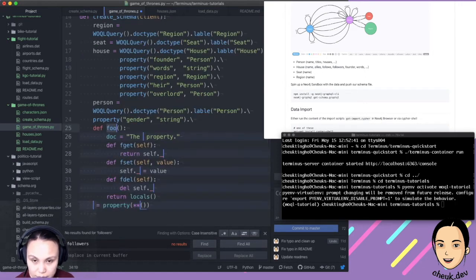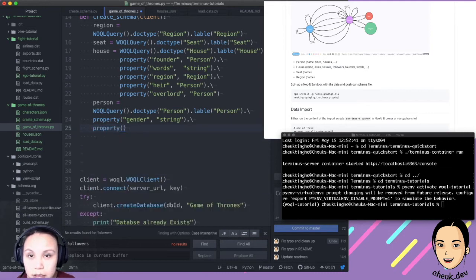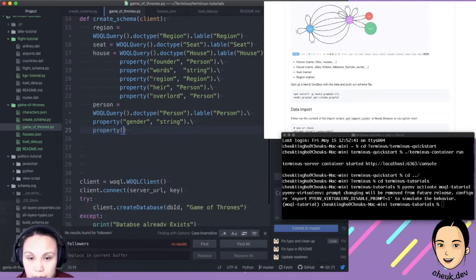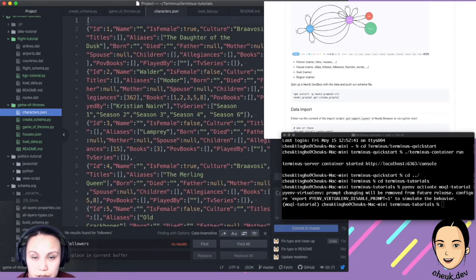Yep. And what do they have? Father, mother. That's what I remember. Yeah, culture, father, mother, aliases, which I guess is a house. I think aliases is just a bunch of names that they could also be called, and they have spouse as well and children.